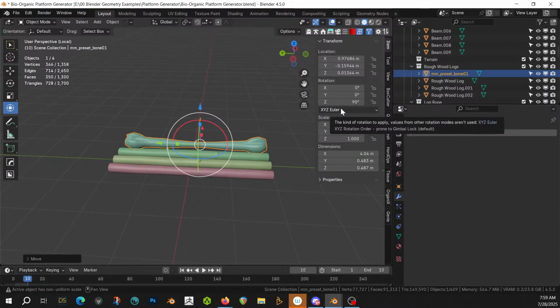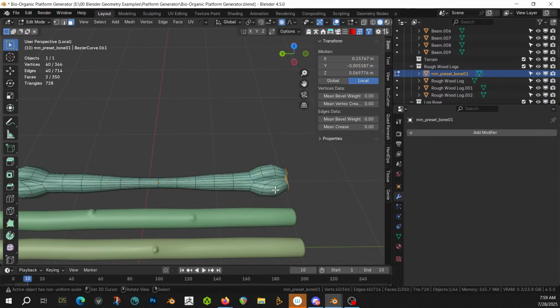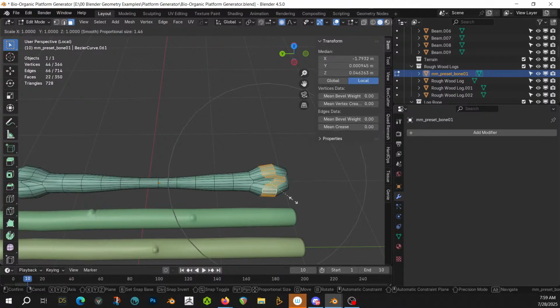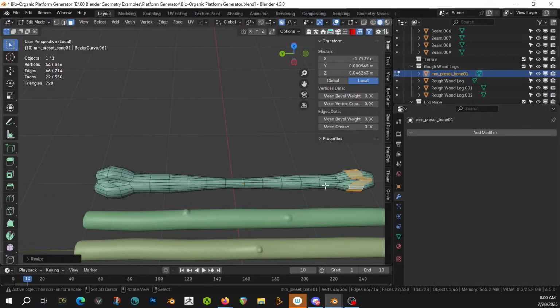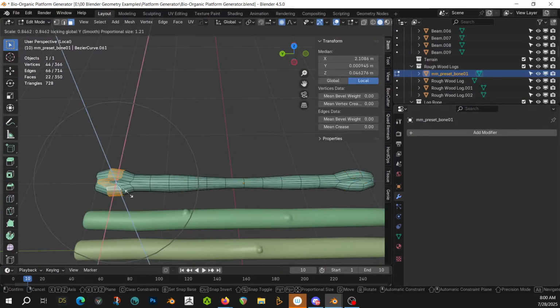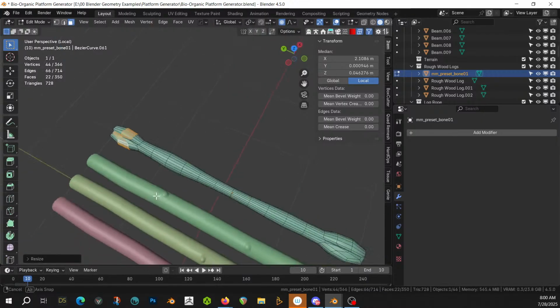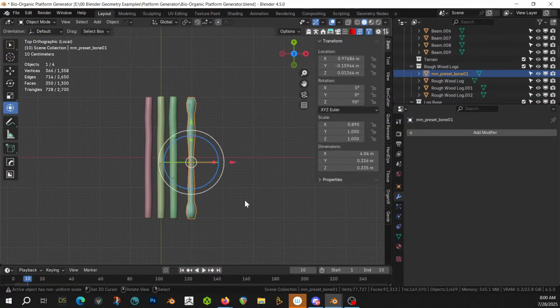Okay. I think I want to bring it in a little more again. Yeah, that works. Cool. That's a nice looking bone.